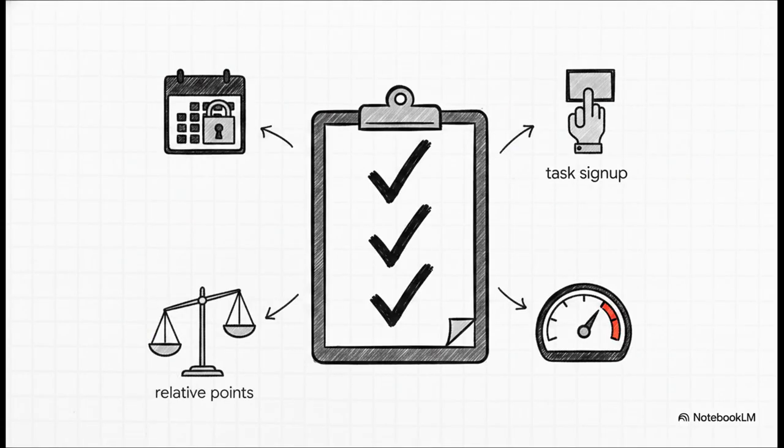All right, here's your final checklist of key facts that are highly likely to appear on your exam papers. Ensure you fully understand the core difference between a locked Agile timeline and flexible features. Know all 5 steps of the planning game by heart. Be able to explain exactly why we use relative story points instead of absolute hours. Understand how to use velocity to calculate what fits into an iteration. And finally, remember the human element. Psychological ownership is created when developers sign up for their own tasks rather than being assigned them.